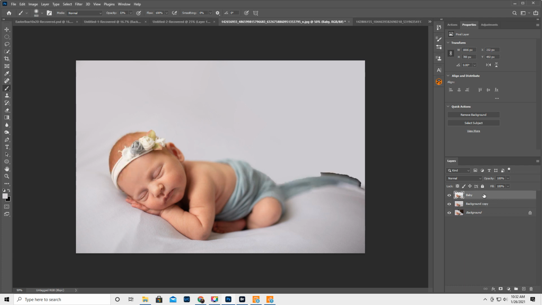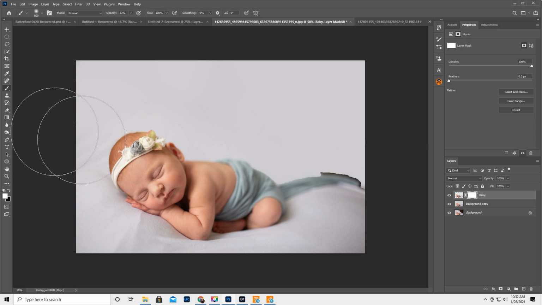Let's put a layer mask on the baby. There's a white layer mask, and we're going to want a black brush. D makes it default to black and white, and then X puts black at the foreground, which is what we want. Let's keep the opacity at 33%, where it's at.